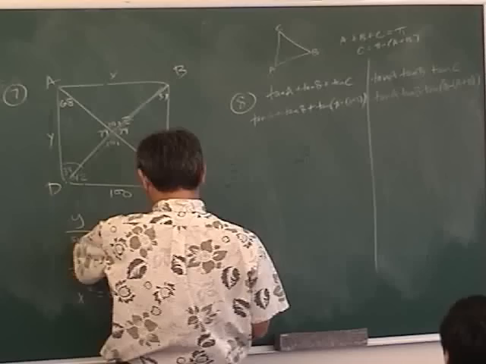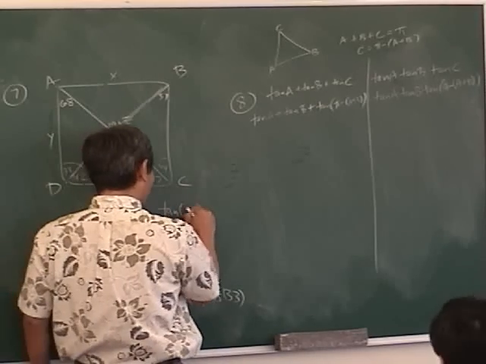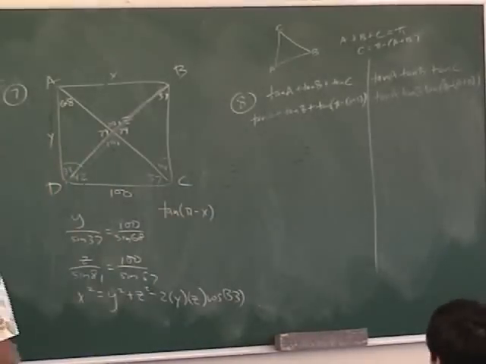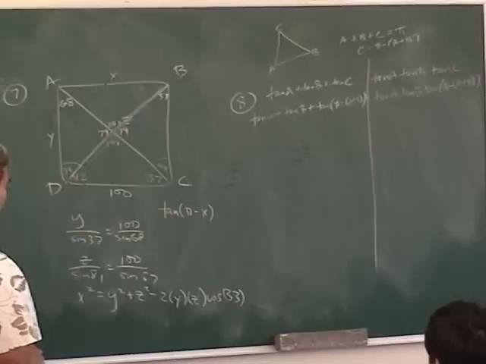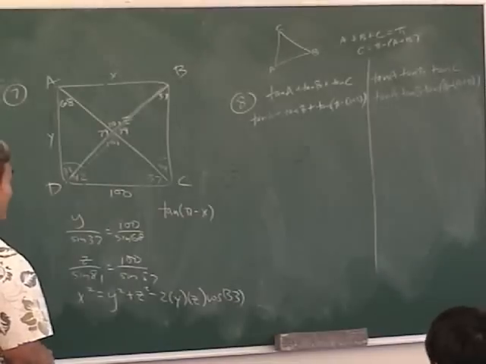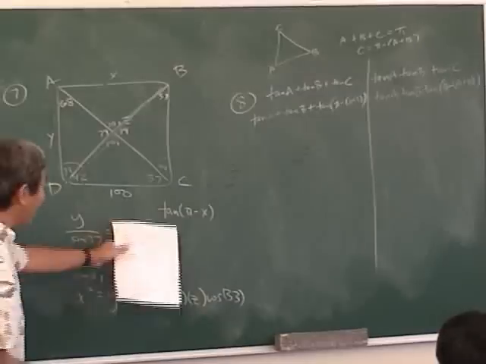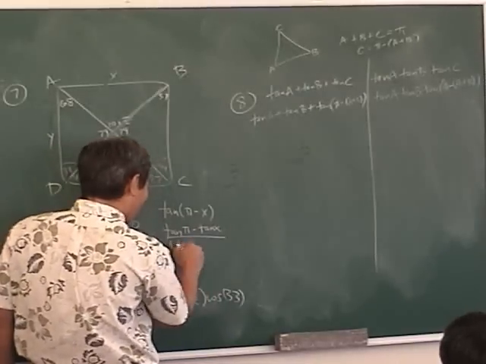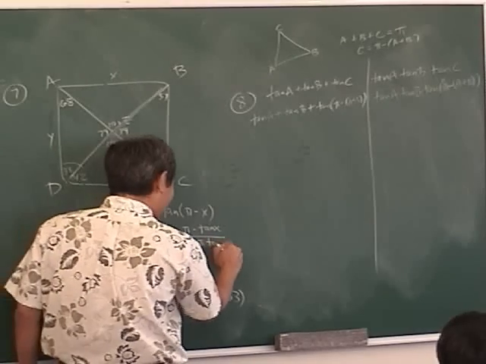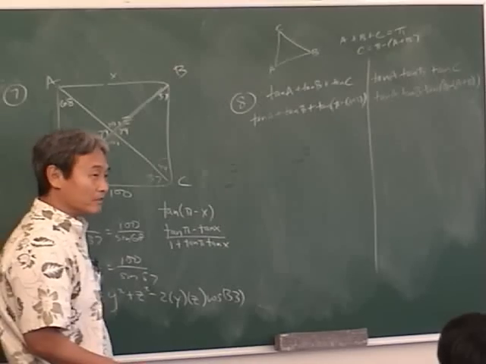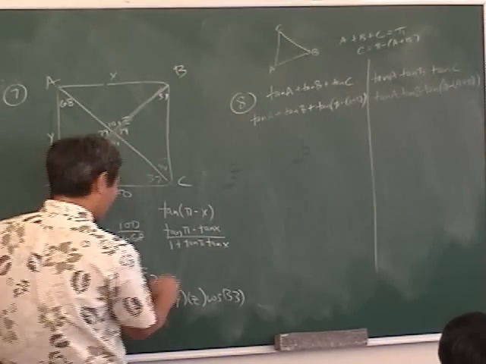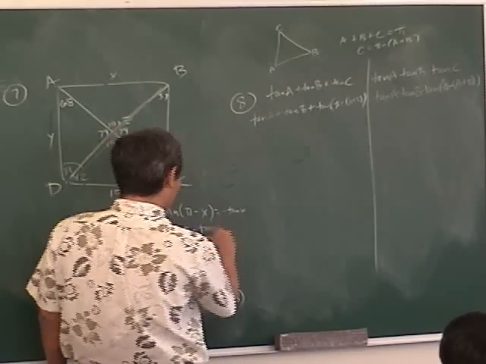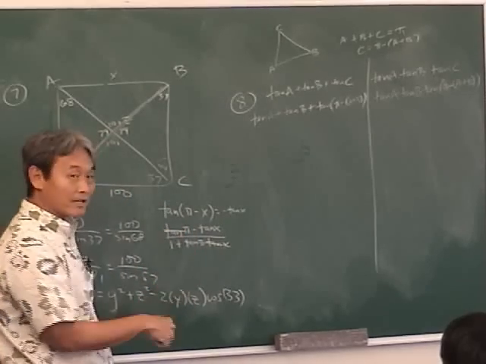Okay, now before we go any further, what is the tangent of pi minus x? What if I ask you to simplify that? Shall we just guess or shall we figure it out? Expand it! Tangent of the first minus tangent of the second, all over 1 plus tangent of the first, tangent of the second. But what is tangent pi equal to? 0. So all you end up with is negative tangent x. Tangent of pi minus x is negative tangent x.